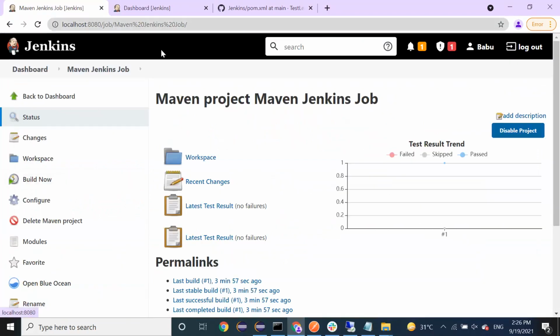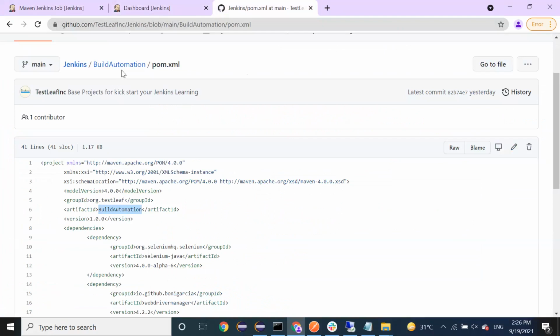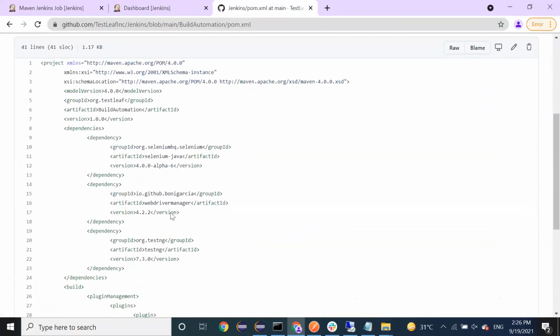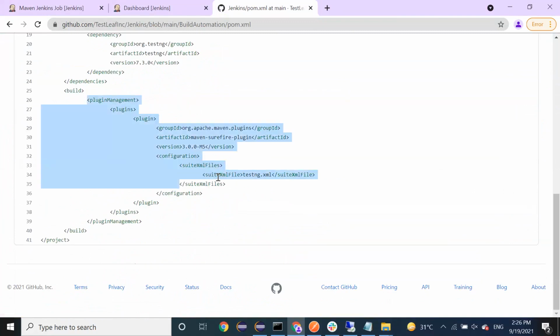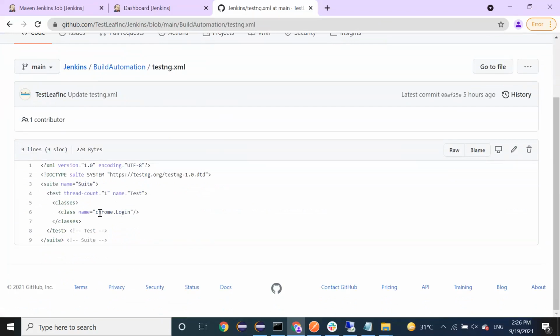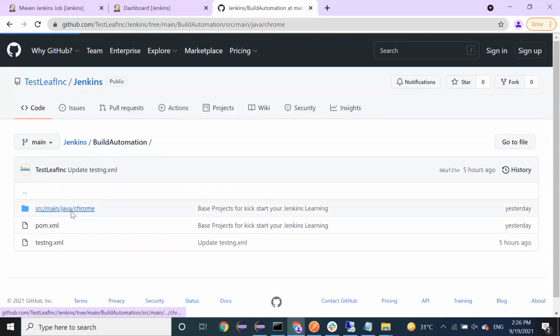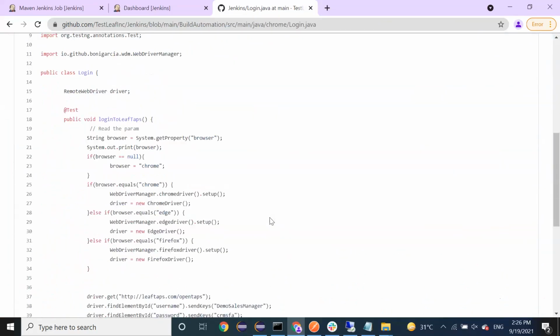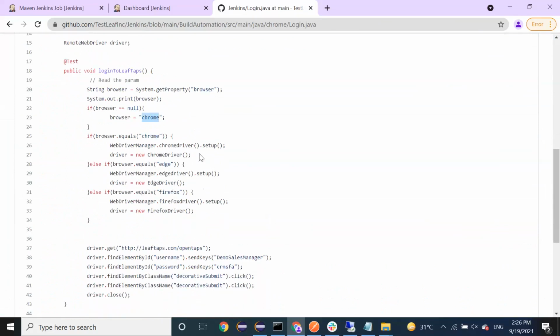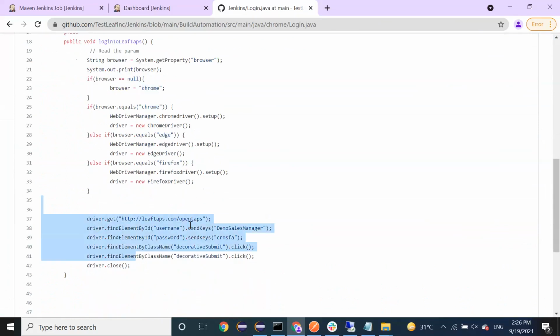Making sure, if you see this code again, anybody who is not from a test automation background, like developers, nothing to worry about. What this code is trying to run is in pom.xml; it is triggering a build plugin. The build plugin is running some tests using testng.xml. Testng.xml is one of the test execution engines, which goes and calls a class called chrome.login. You don't really have to know all that as an admin, but the chrome.login is right here, which is going to launch a Chrome browser. If you don't specify which browser, by default it runs a Chrome browser for you, and it runs and closes the browser. That's exactly what it does.